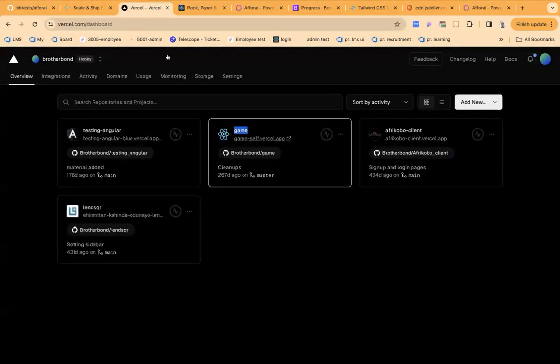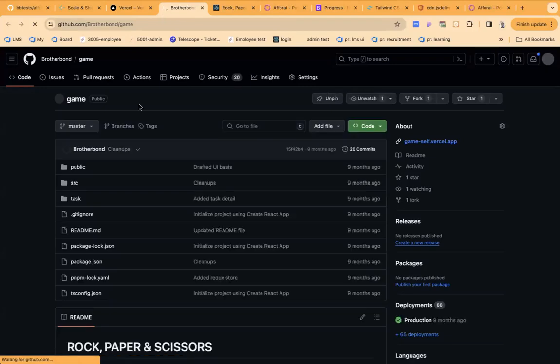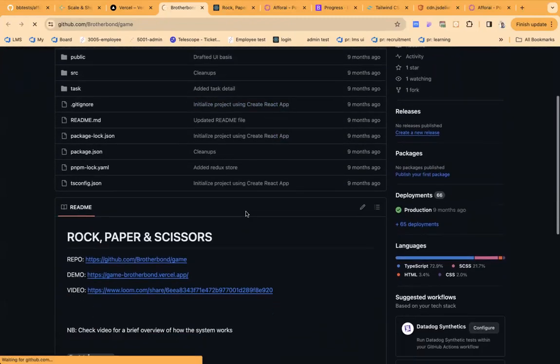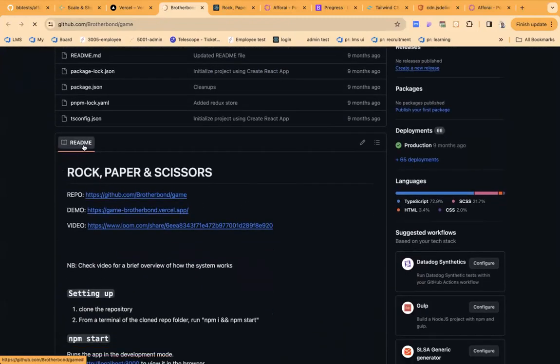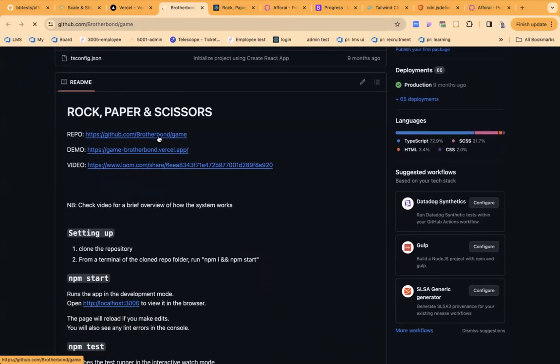But if you look, this one is actually on Featherbond. So if you look at what you have here, you can see about us, you have the link to it. So anybody that is coming to my GitHub account will see this, and then there's a README file that tells the person this is what is going on here. Okay, this is actually a task for this. This is the repo link, this is the demo link, and then this is a video that explains what is going on here.